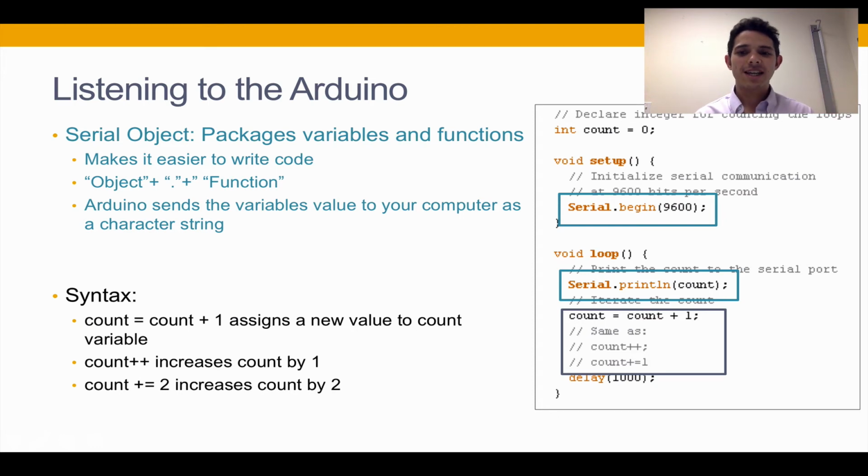Now, this command that says count equals count plus 1 is a great example to differentiate between the equal sign in mathematics and the equal sign in computer science. In mathematics, count equals count plus 1 doesn't make any sense. It's a completely false, nonsensical statement. What it means here in computer science is that we're going to assign to the variable called count a value that is the current value in count plus 1. So it's really an assign to. Note that there's other syntax for doing this. You could say count++ or count += 1.